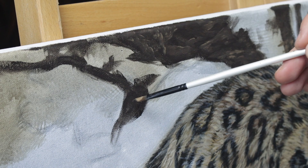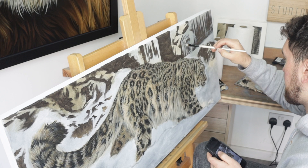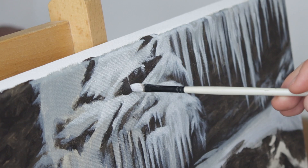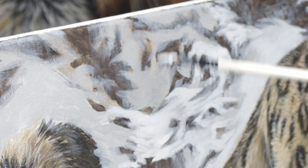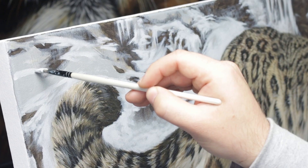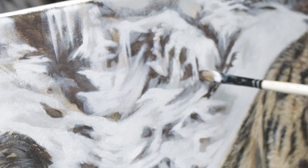It's really important that you take as much care with the background as you do with the subject, because it's equally as important for the finished piece. The background informs the lighting and the mood of the piece, provides a setting, and provides an environment for the subject to interact with. The background helps inform the narrative of the painting — it makes it more interesting and helps you as the painter tell a story, not just the story behind the painting, but the story within it as well. More often than not, it is that story that sells.